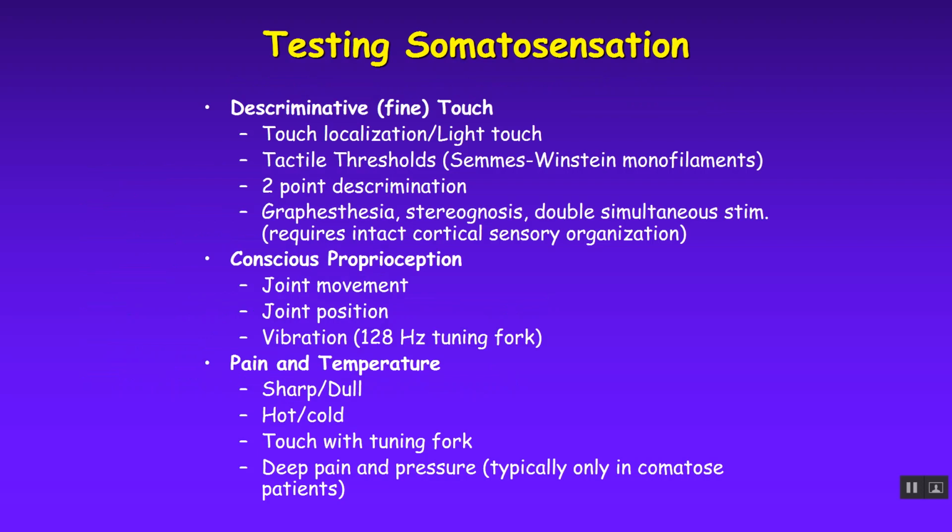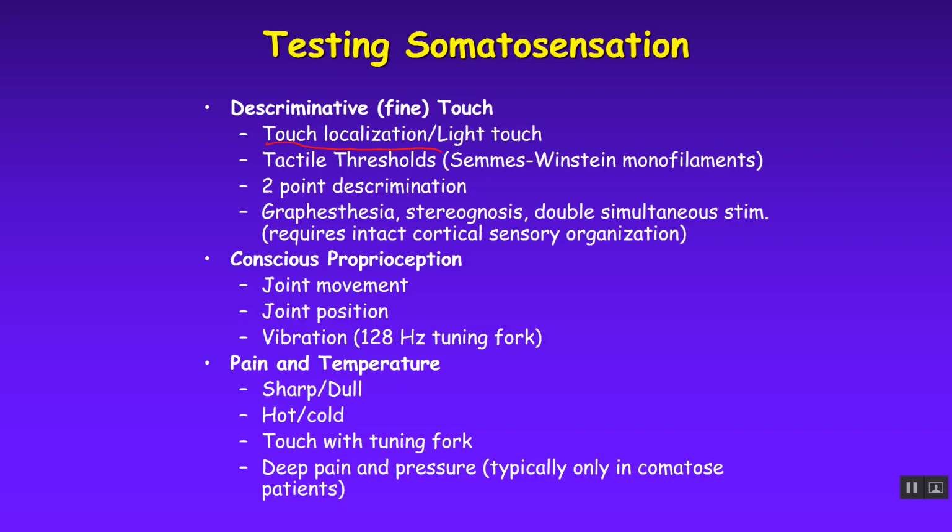So here are the major types of sensation we test for, can screen for, at least in physical therapy. There's diagnostic testing we'll get to in a second that's more sophisticated, nerve conduction velocities and somatosensory evoked potentials. But the types of stuff we do is, first of all, discriminative fine touch. That's fine, discriminative, conscious touch, or touch localization. So that's one thing, touch localization.